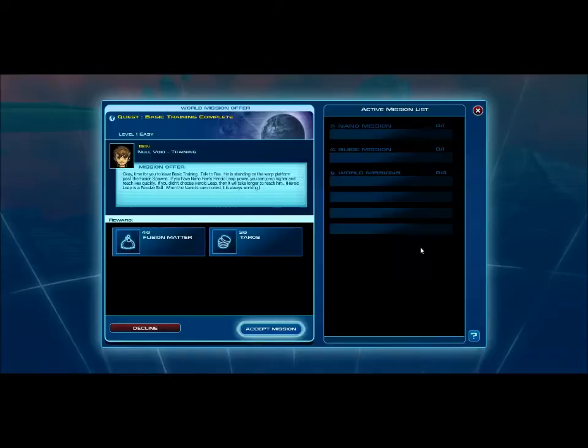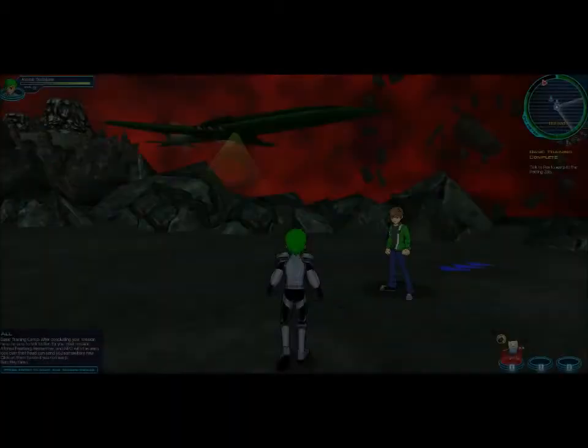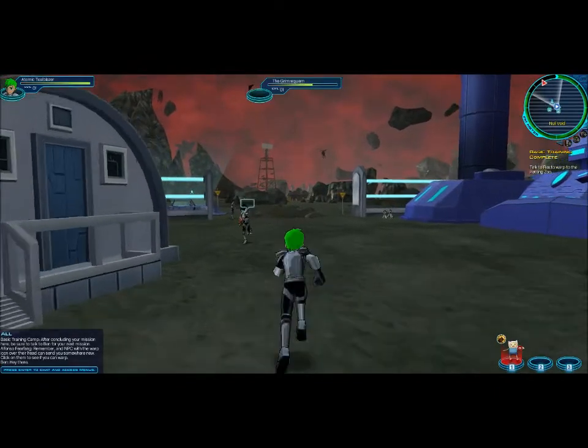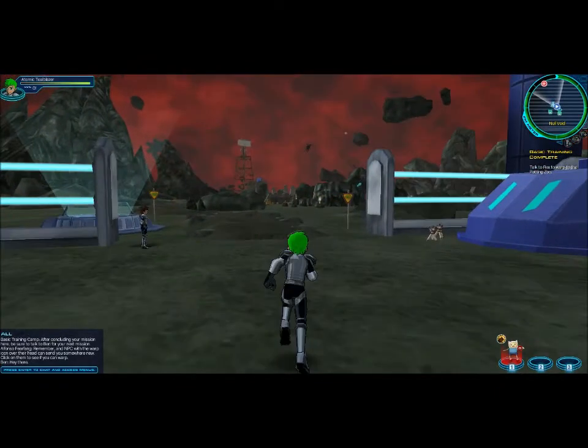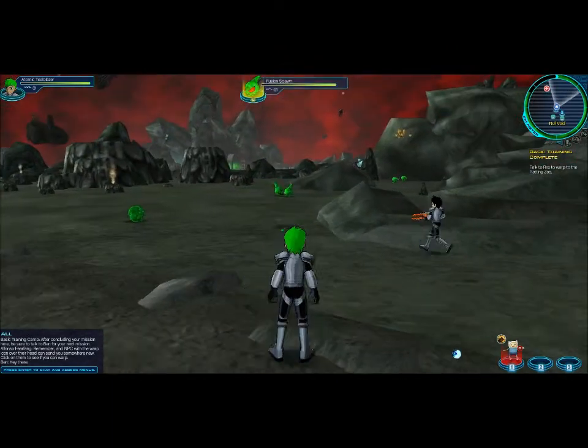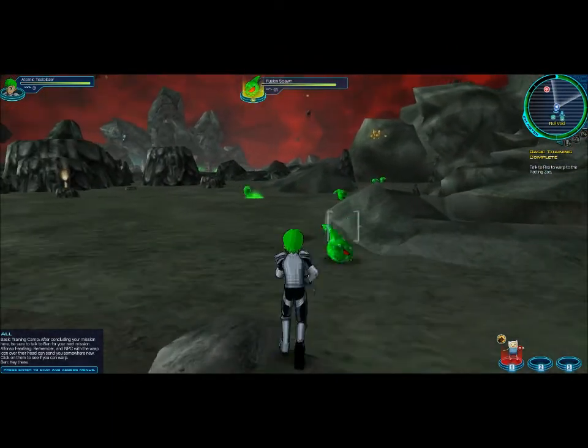You need a mission? Blah, blah, blah. You can do it. We have to go into the petting zoo. Sounds a lot better than it is. Let's go. Oh, yeah, sure.